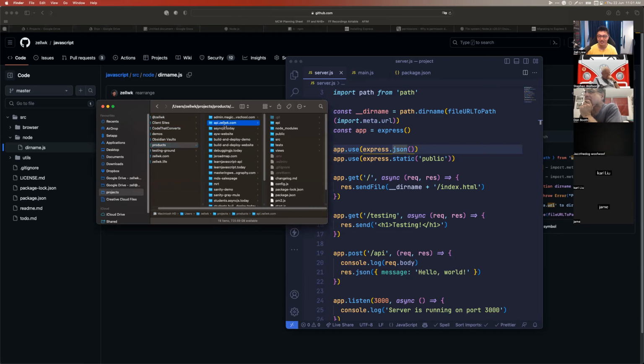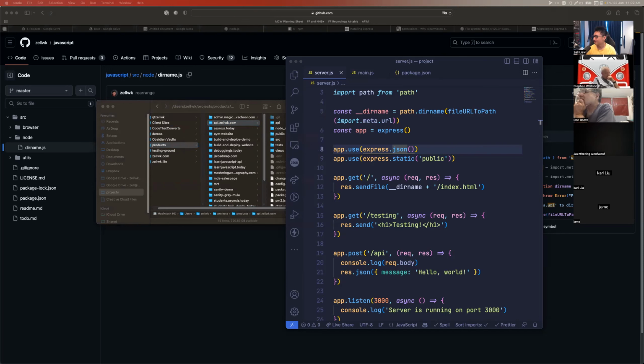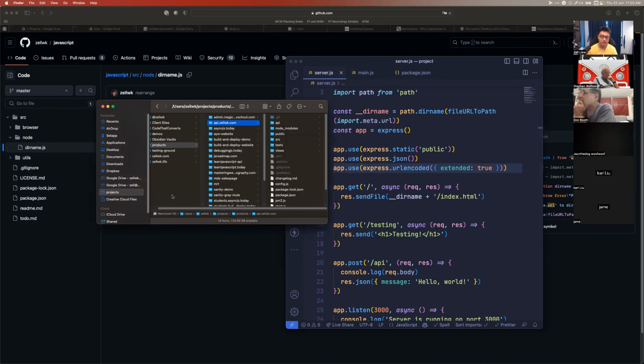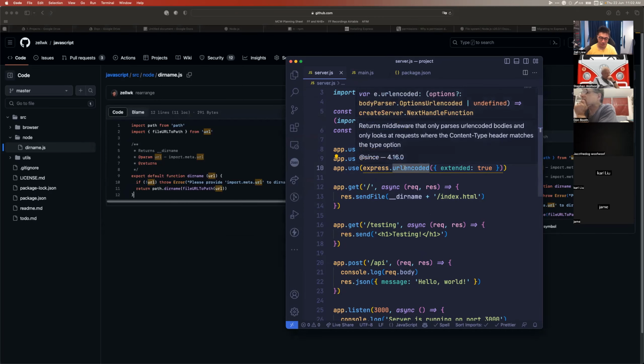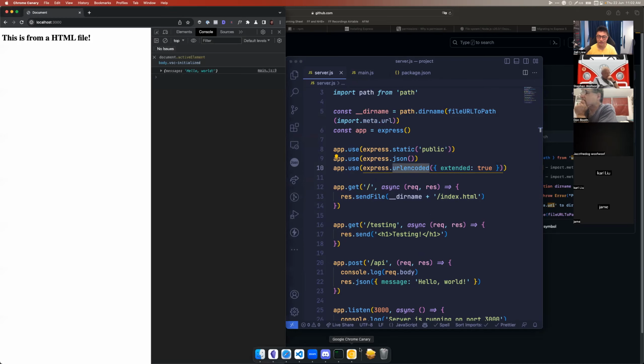I have an API one, yeah. So let's do that. I'm just wondering if I butchered the whole express.json thing. No, it's correct. All right, anyway, let's just do this. I'll paste this in. The URL encoded part is for forms. So if you ever send a form over, that should work.